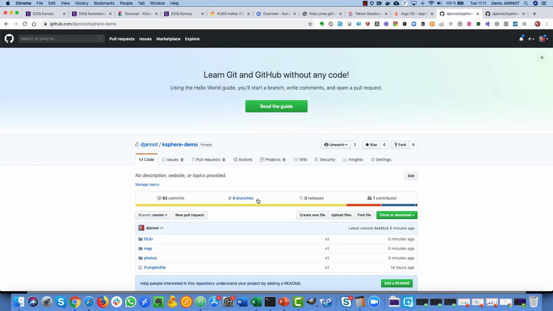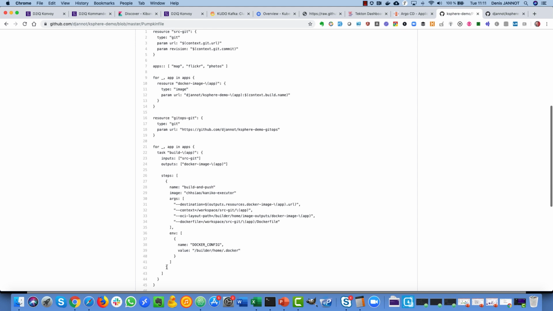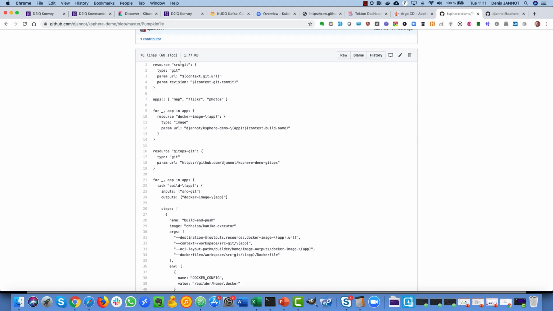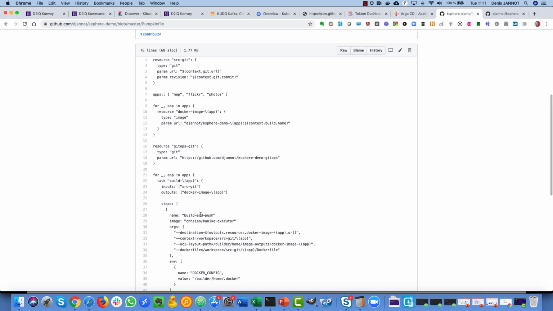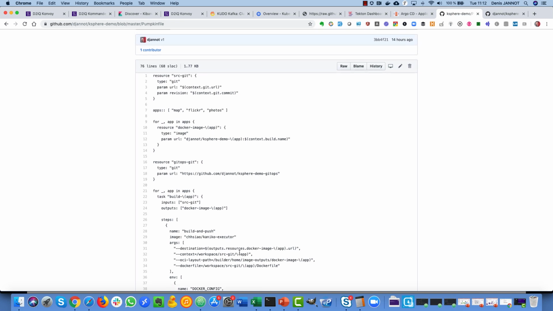And the way it works is that we get this magic pumpkin file that we can use different languages to describe, and it's really powerful. So some of these options are necessary now in the alpha, will not be needed in the future, but even currently it's really straightforward to understand the concept.